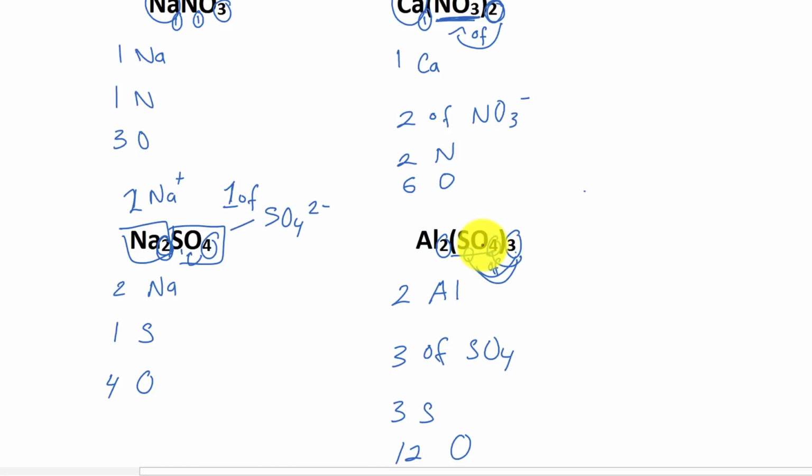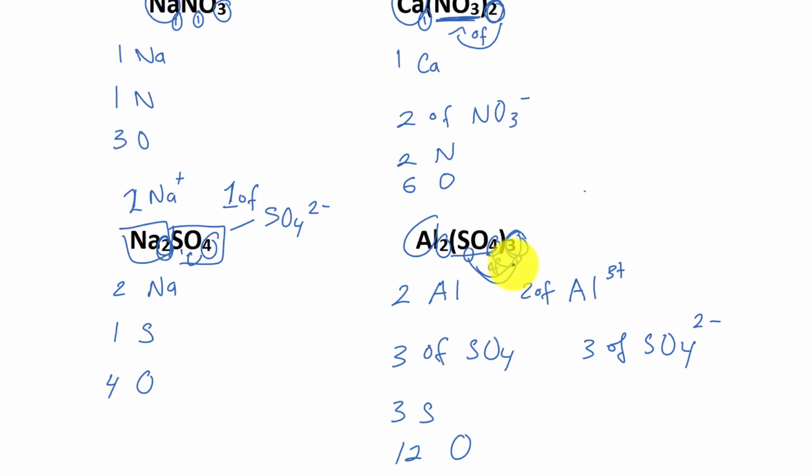Now let's look at it in terms of ions. Of course, this ion is going to be Al3+. That's from the periodic table. This is group 3A. So this is going to be 2 of those ions. And what about the sulfate? Of course, for sulfate, it's going to be 3 of those sulfate ions, which is 3 of SO4 2 minus. And that is how we interpret the subscripts and the parentheses in a chemical formula to determine how many of those atoms or ions of that specific element or that specific ion, either monatomic or polyatomic ions.